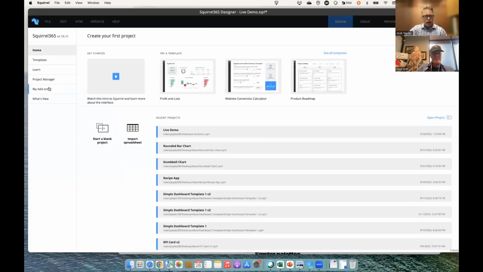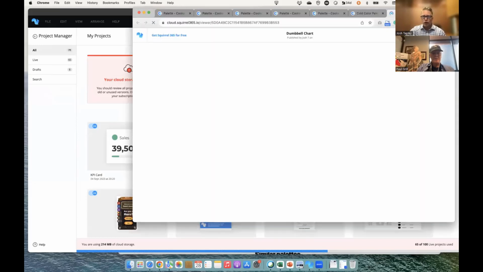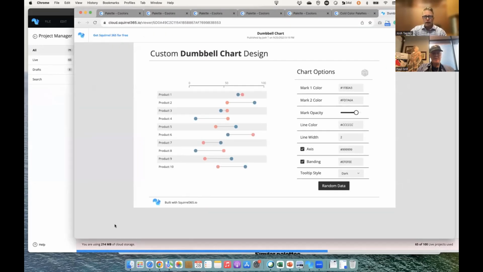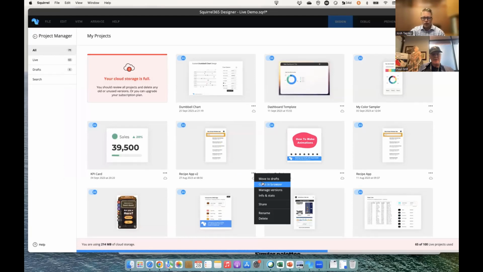Oh, and I didn't publish it, but ultimately from the preview menu, you can publish it to your project manager and then make all kinds of stuff. So some of the recent things that I've been working on: I made a custom chart using the repeat container to create each one of these as a row and create a dumbbell chart with some custom tooltips here, really just using the hotspot and being able to hover over it. And then I was able to just use the random function in here to create random data, or dynamically swap out any of these elements, like coloring.